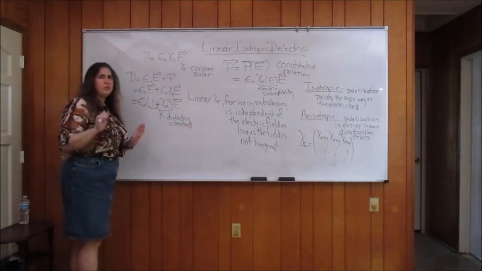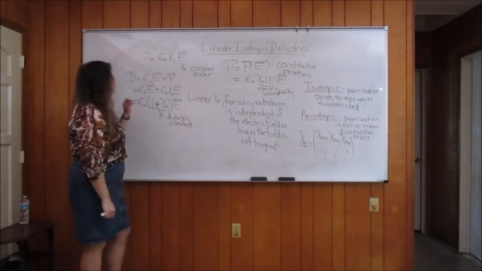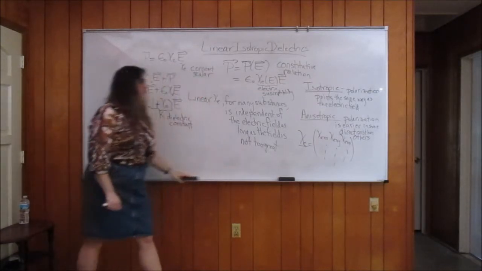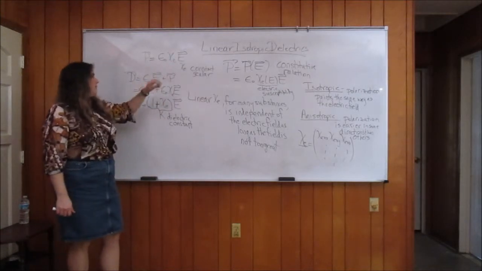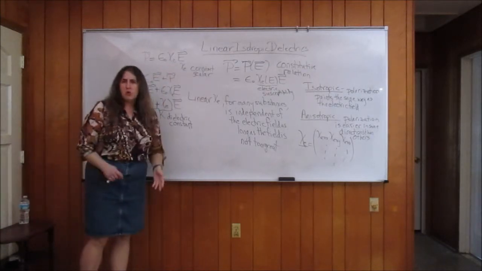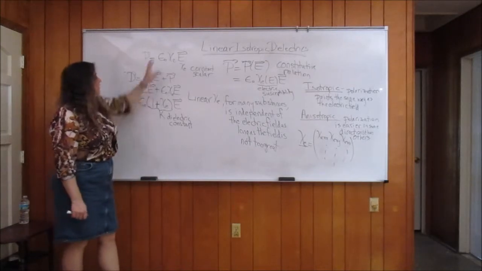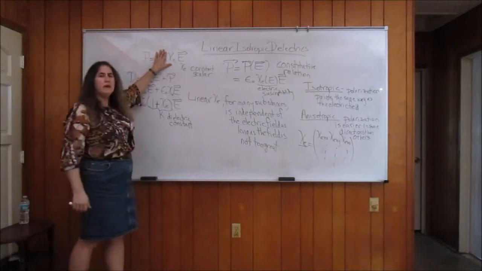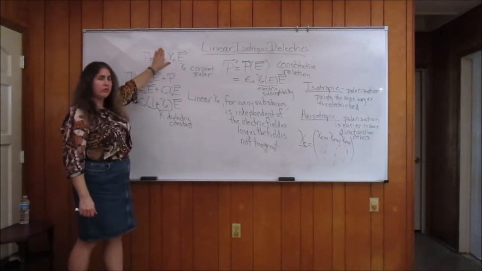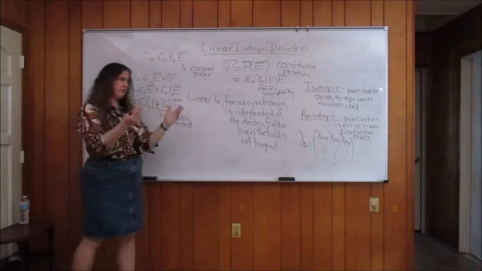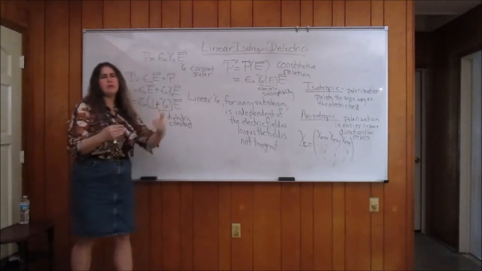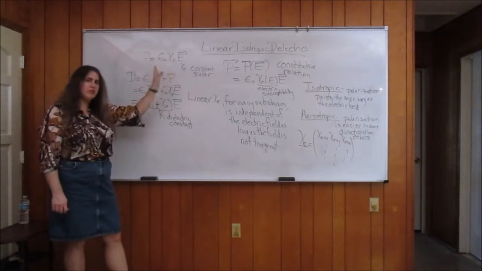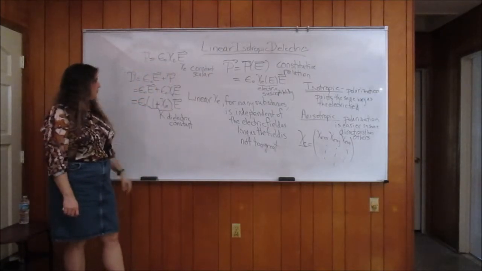Before I proceed any further, I just want to make a quick comment about the notation I'm using. This is consistent with Griffith's notation. He defines polarization as the permittivity of free space times the susceptibility times the electric field. If you happen to look at an older textbook, for instance by Wright, you'll see that the permittivity of free space is actually absorbed into the susceptibility. So the expression looks like this. It's not really any big deal, but if you happen to go from textbook to textbook, you run across notation like this, just be aware that people define things a little differently.